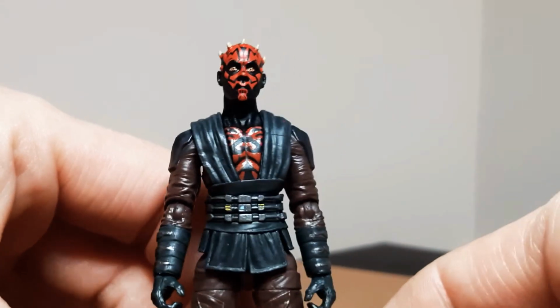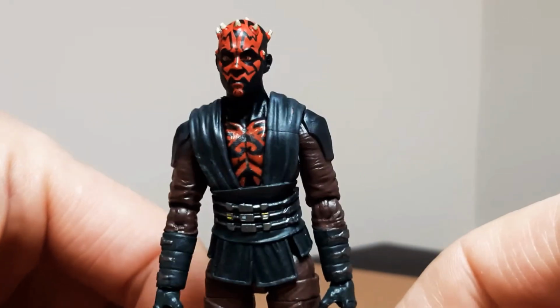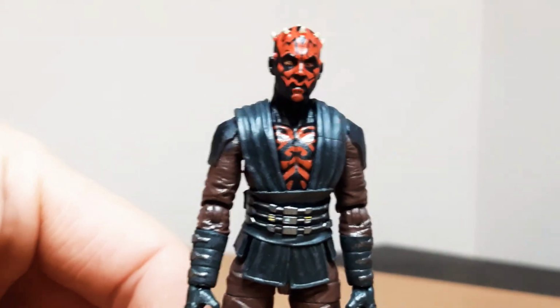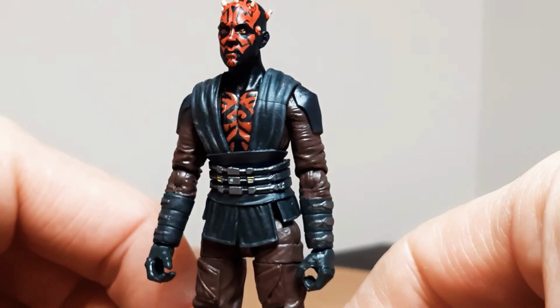Right, looks cool. I like this belt. There's some nice detail on his chest as well. You've got those tattoos that I've got on the Black Series, so that's identical. We'll bring all three of them out for the end of the video to check them all out side by side. But he's a nice figure.